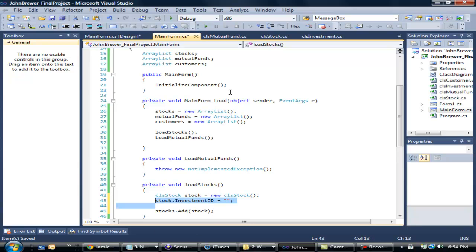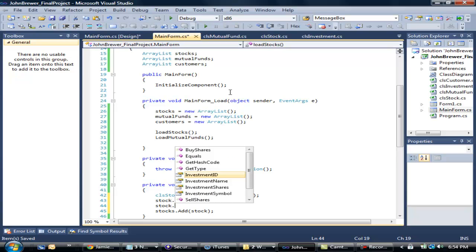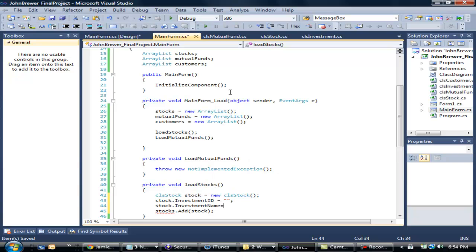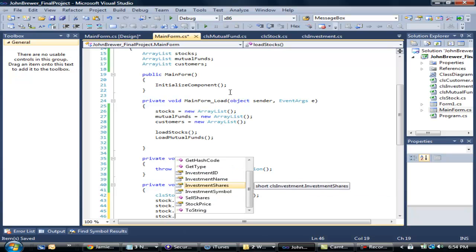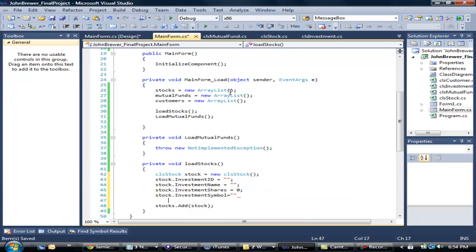Like this, you need to keep on writing this 5 times. Right. Stock dot investment name is equal to something. Stock dot investment shares is equal to, there's a number, right? 0. Stock dot investment symbol is equal to something. Instead of doing like this, I can call it directly in this.